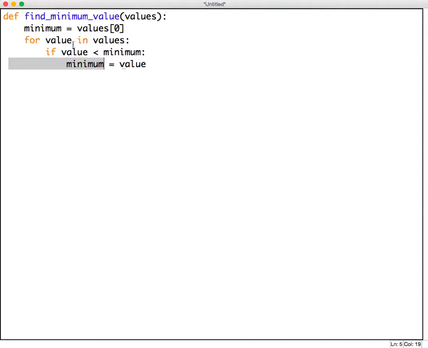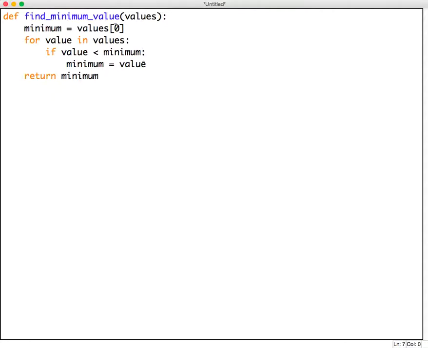Hopefully that makes sense to you, because we'll have looped through all of the items, checking to see if the value that I'm looking at is less than the one that I believe to be the minimum, and updating that each time. So by the end of the loop, minimum should be the smallest value in the list. I'm now done with the loop, and I want to return as my answer, as my output of this function, that minimum value.